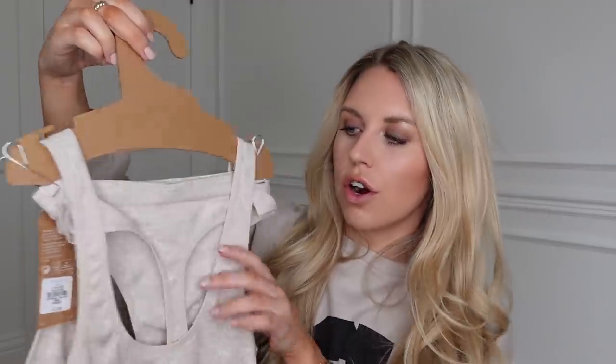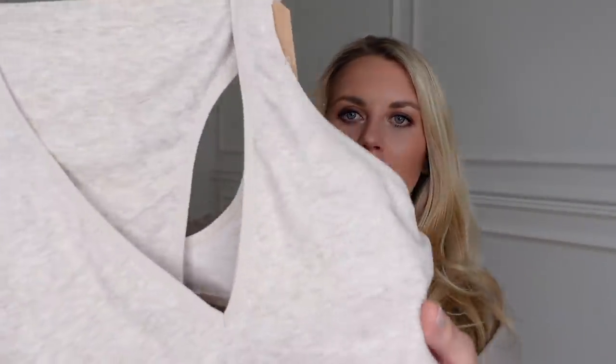Also in the wellness section, I spotted this set of underwear. I have a similar version already in white but those bottoms are a brief style, whereas these are a thong. They're so comfortable and soft — perfect for a cosy Sunday or for sleeping in. They're very breathable, super soft and lightweight. Seven pounds for the set. I sized up to 12 to 14 for comfort.